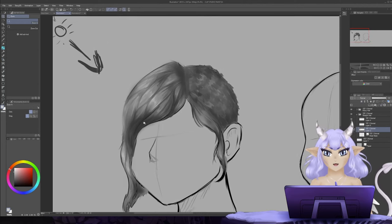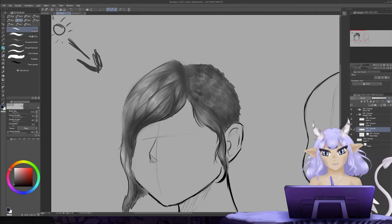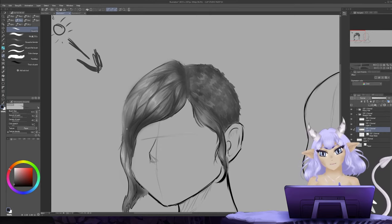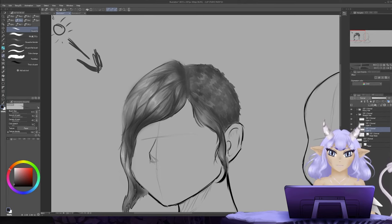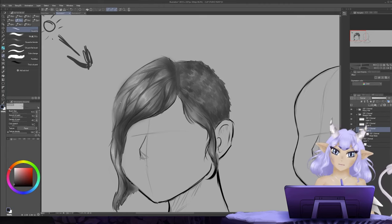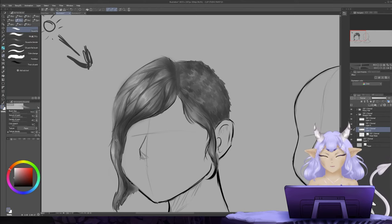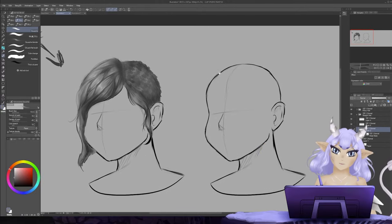all the way down again and then go back in with this darker color and redefine your hair strands. And don't do it for every single one, because some of them are going to be obscured by the light, but some of them are going to have more intense shadows because they're in the light as well. So just experiment with where you're putting them. And there we go. We've got hair with lighting, and then on to the next hair.